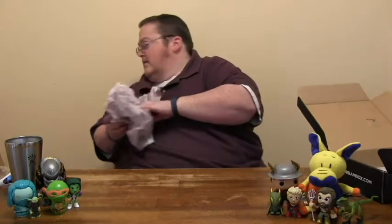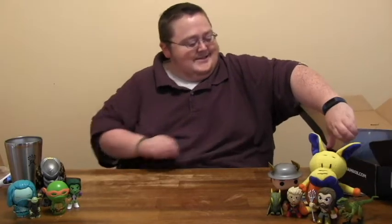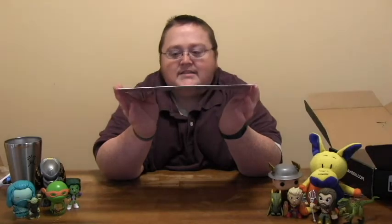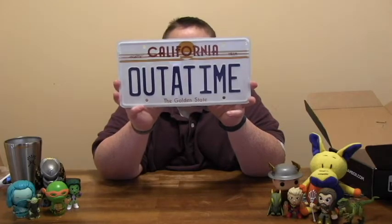Alright, we got a little tape. And it does not look like it's about to stop here. Let's see. This is a vanity license plate from the state of California. Out of time. Obviously, this is from the classic 80s film Back to the Future. This was the DeLorean's license plate.